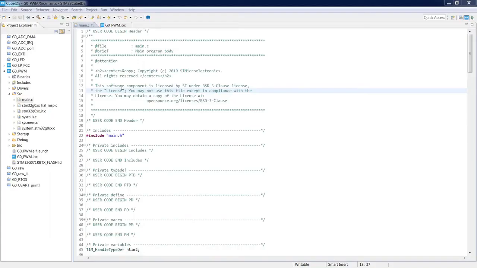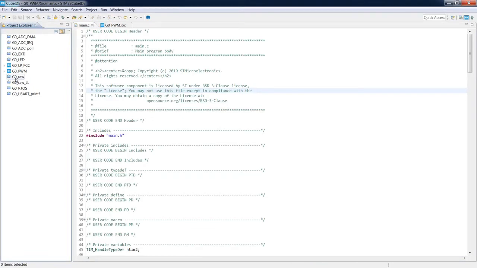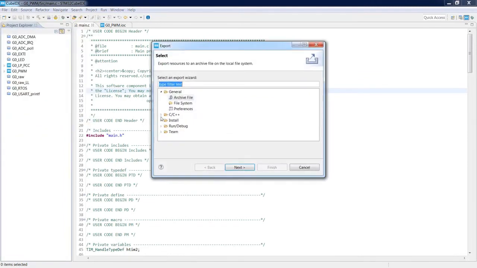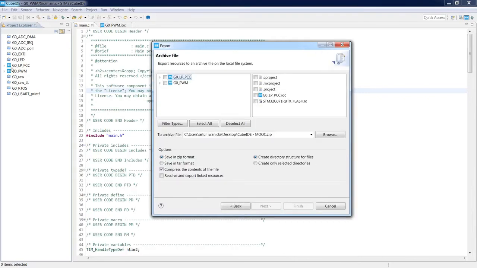Another thing I would like to demonstrate to you is how to export and import projects within the workspace. In our current workspace, we've got two open projects, the rest are closed. So let's select the export option. So I will go File, Export. I can select either archive file or file system or preferences. File system will store the project within a separate folder of the folder structure which is present in the project. I would select the archive file, which allows me to store everything in one single file, either zipped or tar format. I press next.